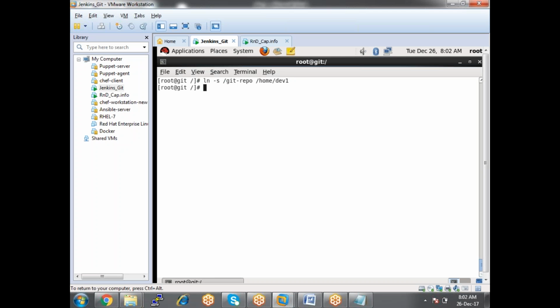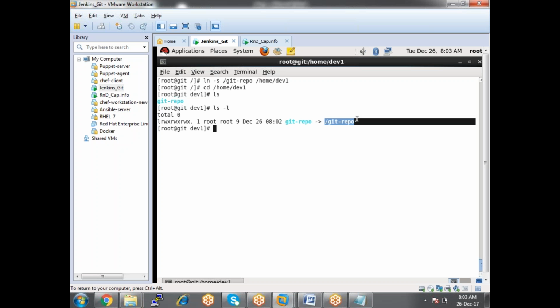Now if you change directory to /home/dev1 and ls, look at here, the soft link has been created. If you want to check it, you can check with ls -l. So what do you see here? This is a soft link, and this is linked with the actual repository.